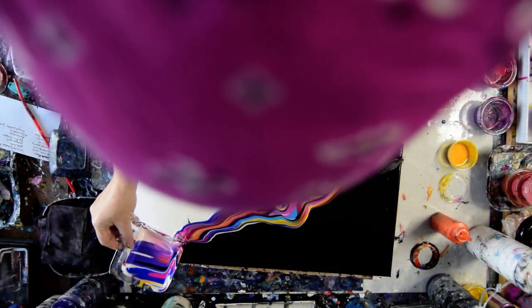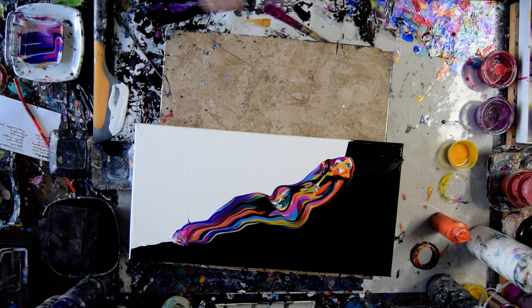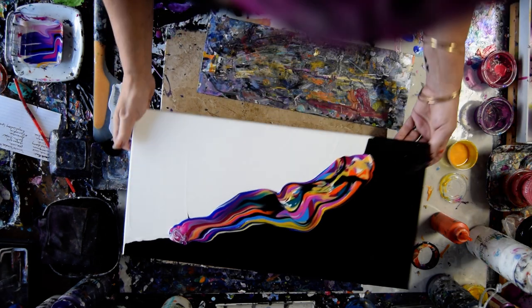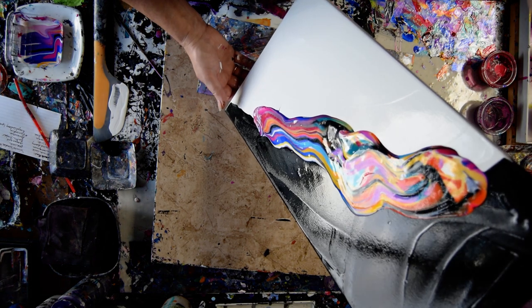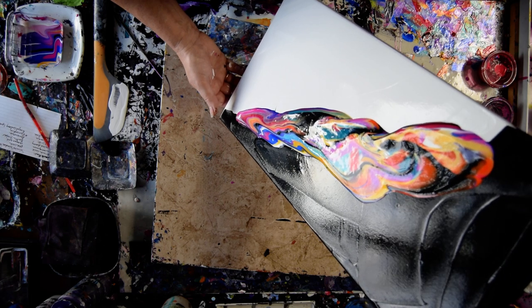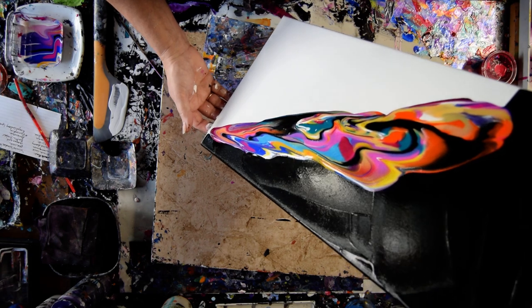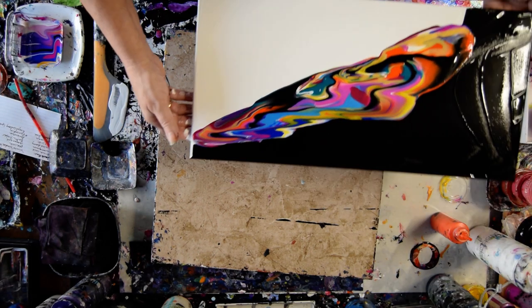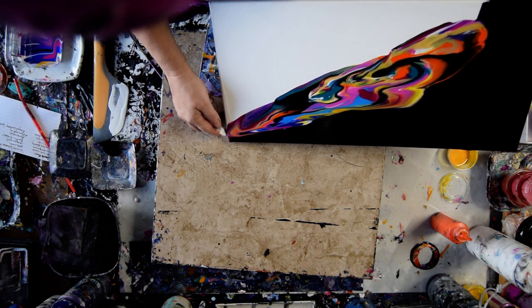I'm going to let the rest of it rest in case I want to use it. And I'm going to grab myself an edge catcher to let paint flow onto in case I need it. I meant to let those overlap each other, but it looks like I've got some of that effect already anyway. I'm just going to follow the line. I'm going to let that go right up over that edge.